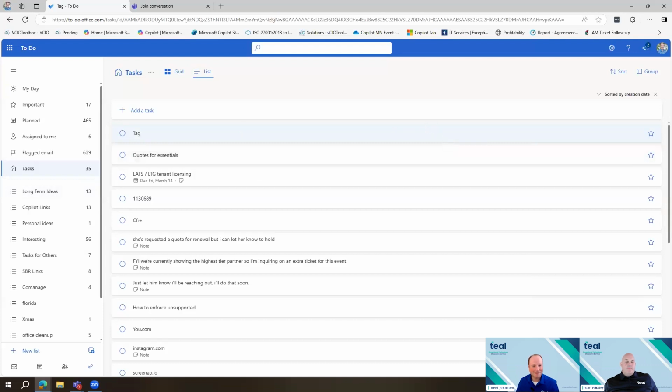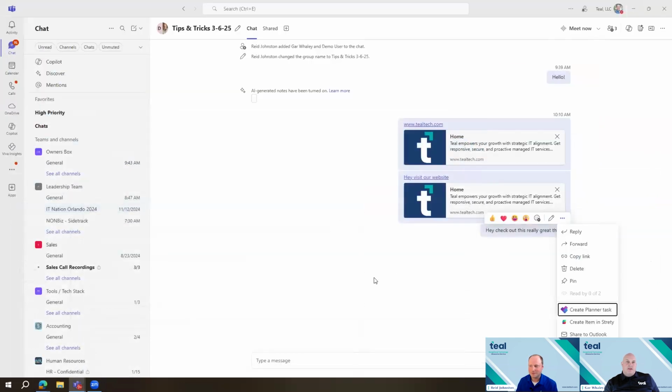Full disclosure on that, and we're sort of running out of time here, but at 8:30 when Reed was on a plane, DMing me, I was actually on my phone. I was doing all that from my phone, and there's two apps that you can use from Microsoft that are connected to your Microsoft tenant. One is called Planner, and one is called To Do. So I use both of those now.